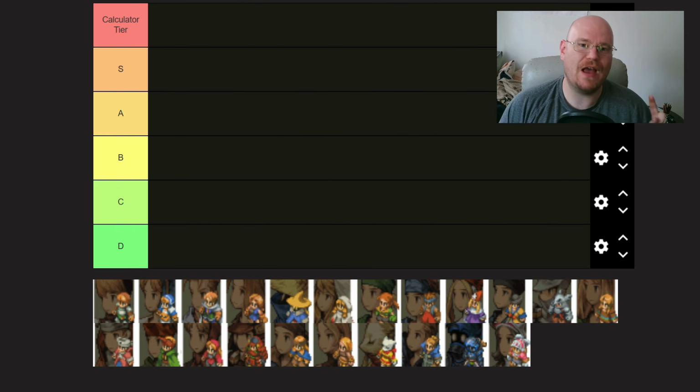Simple concept, however, there's a couple stipulations and a couple rules of engagement for how we're going to be proceeding here. First off, we're going to go in order from pretty much the exact order that you unlock the classes, or at least how they're set up on the job wheel, in strategy guides, etc. We'll give a brief overview of what each class does, and then put it where it is going to go.